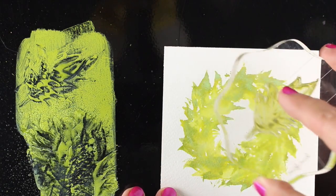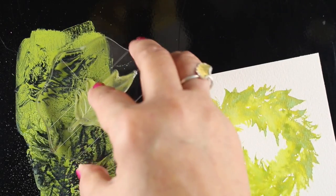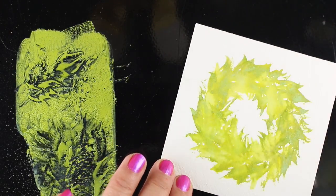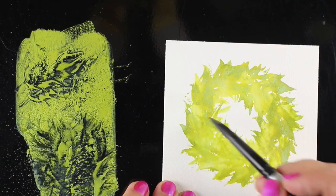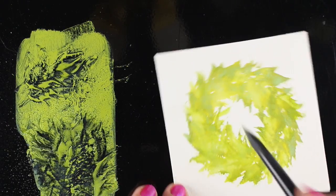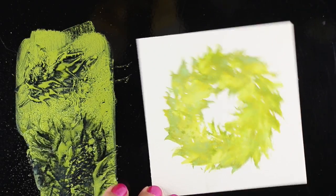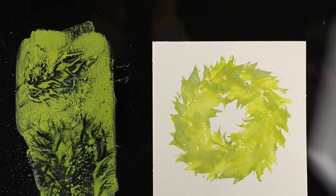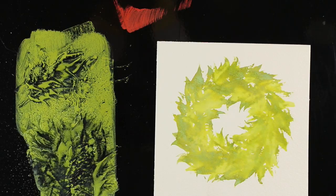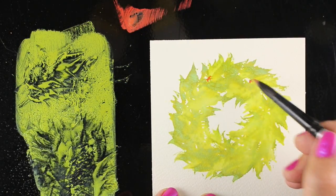I'm going around my wreath just stamping a little bit of the edge — only pushing on that outside edge — to get that delicate contour. If you have areas that don't look perfect, just throw some water on them; otherwise just do a little stamping to create that beautiful outside edge. I'm adding a little more here because I noticed I was looking a little oval and not as round. I think the wreath is just about done. I've got my fired brick red and I'm going to toss a little bit of this in.